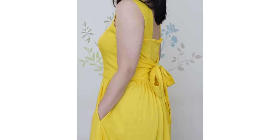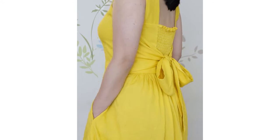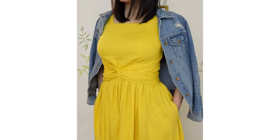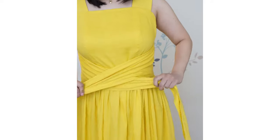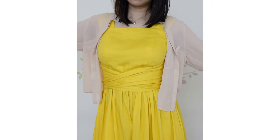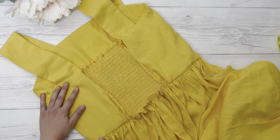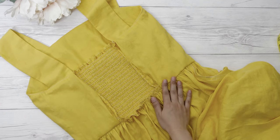Hi, it's Sachi. In this video, I'll show you how I made this linen dress. It has a fitted bodice with shirred back panel for closer fit and decorative ties you can tie in the back or front. I drew a line with chalk directly on my fabric using my measurements and tried to make it a minimal waste project.